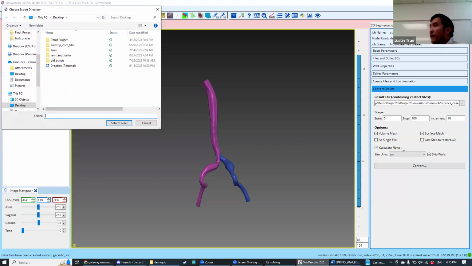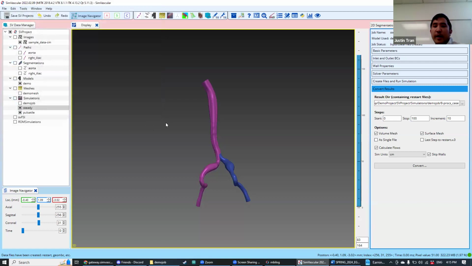After you click on convert, it's going to ask you where you want to save the results, and so you can go ahead and save that into the appropriate folder. Usually for me, I just like to put this in the same folder that I made for the simulation, but it doesn't really matter. As long as you know where the folder is, then that's fine. It's going to take a little bit of time, so give it some time. It's going to look like your computer's frozen, but trust me, it's okay.